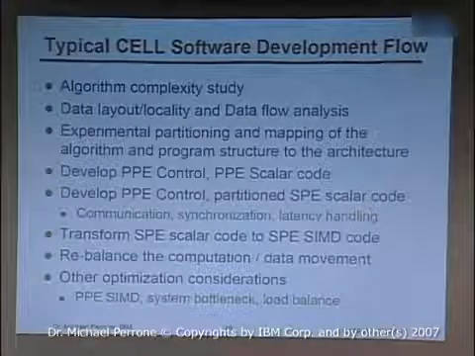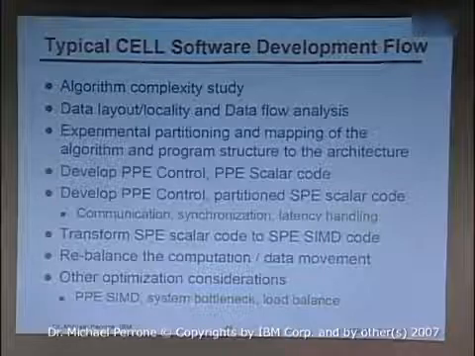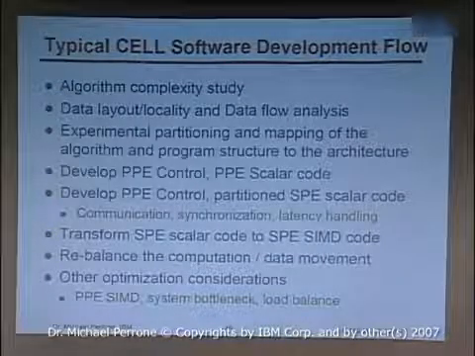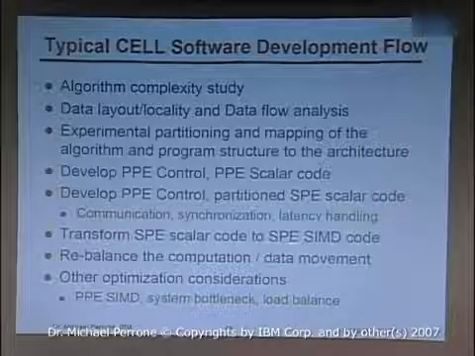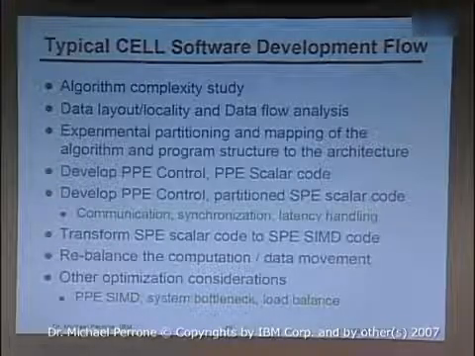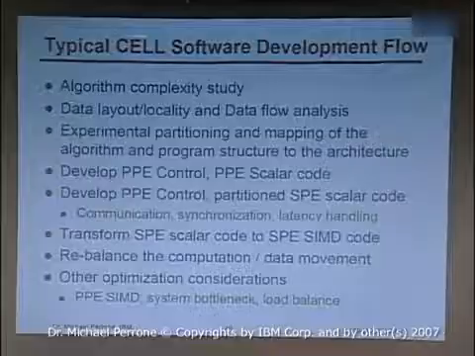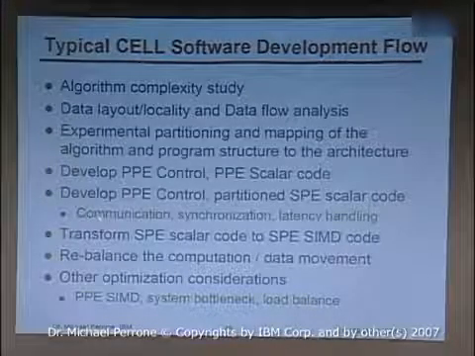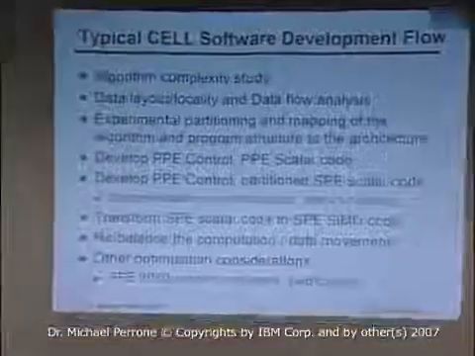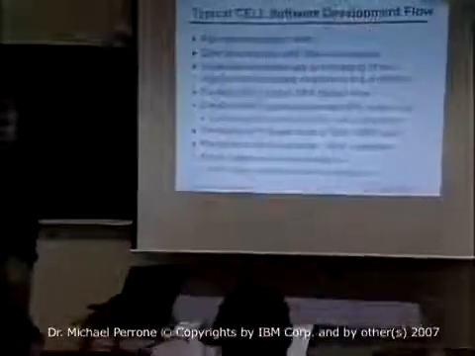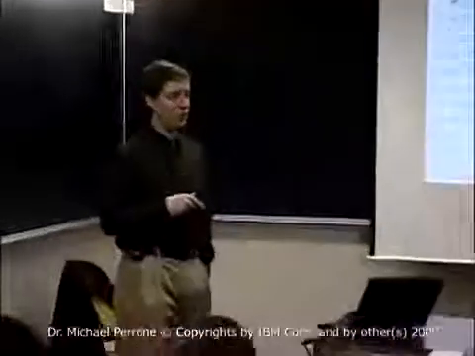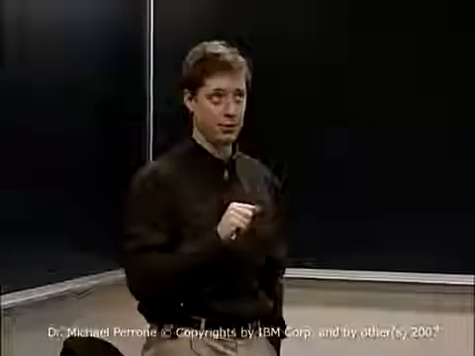But if you have something that's more irregular, then you may find that doing it by hand is really required. And so this step here could be done with the compiler initially to see if you're getting the performance that you think you should be getting from that algorithmic complexity study, right? So you should see that type of scaling. You can look at the CPI and see how many cycles per instruction you're getting, right? Each SPE should be getting 0.5, right? You should be able to get 2 instructions per cycle.